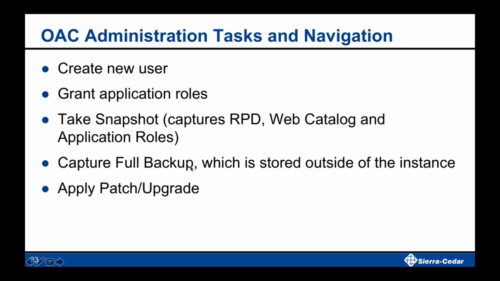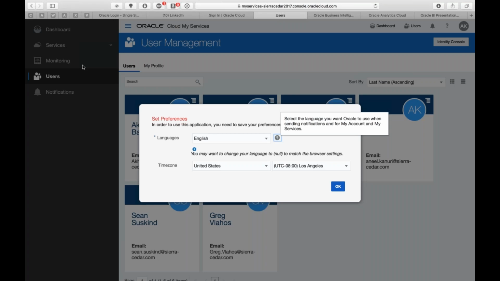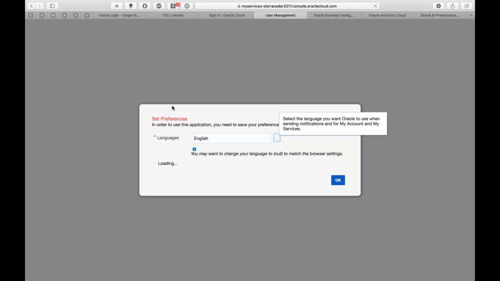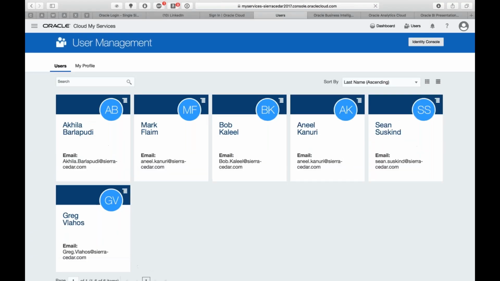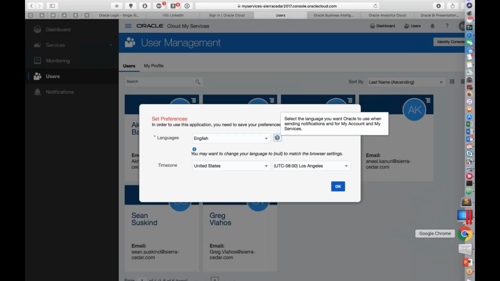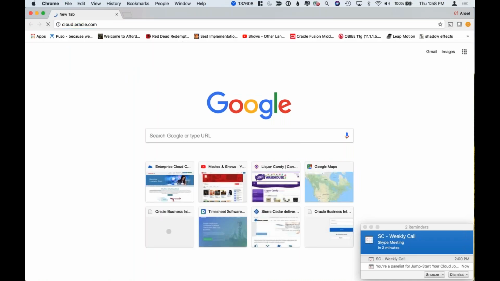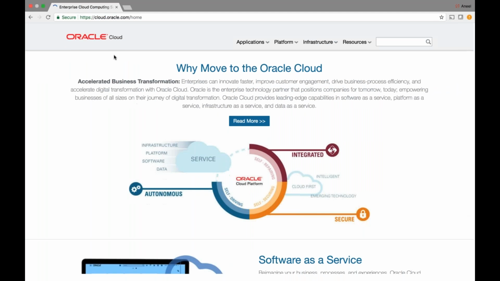So the full backup, let's go to this place and go to, oops. Let's see if it comes up or not. I don't know, let me see if I can go to a different browser. It doesn't happen here. Chrome.